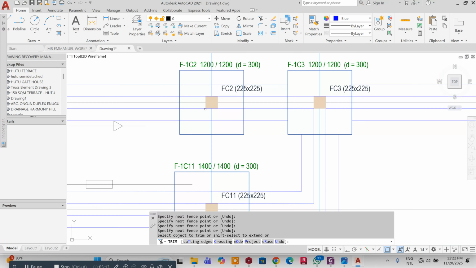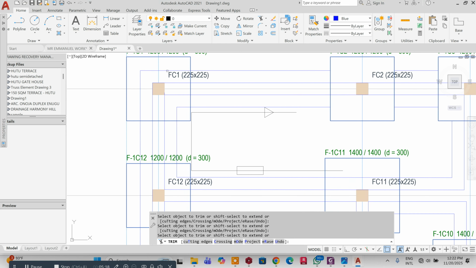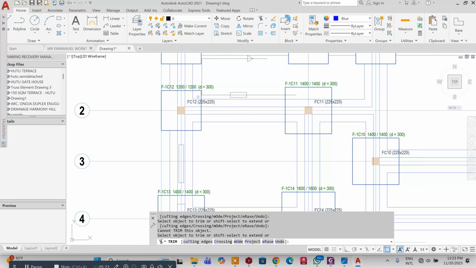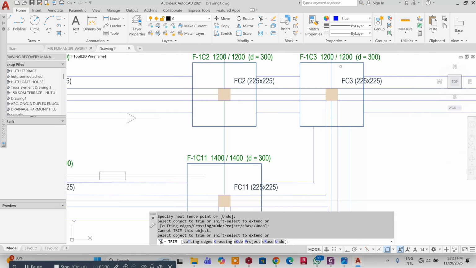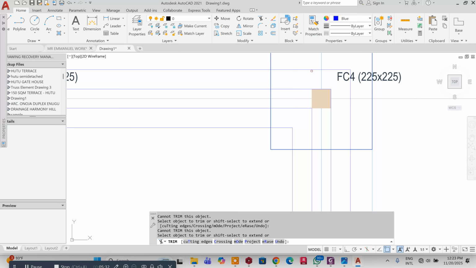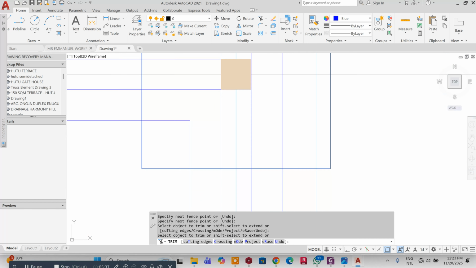But remember, I selected my footings layout, so that I will be able to trim this. I see that I'm not wasting much time. So once I click here, everything here trims.